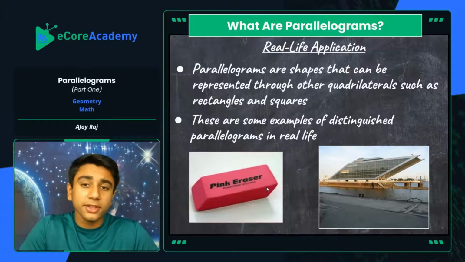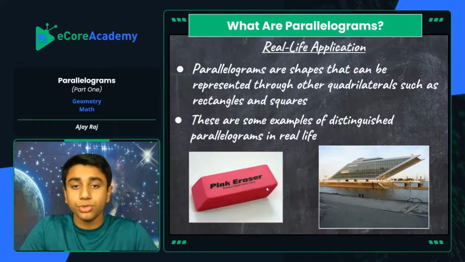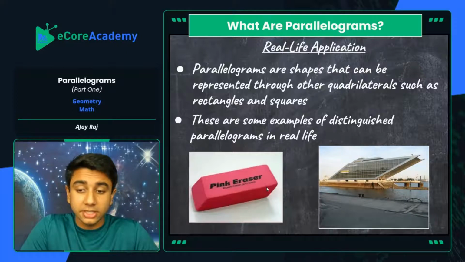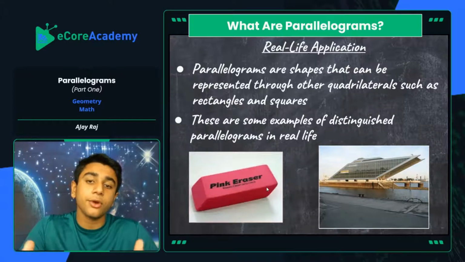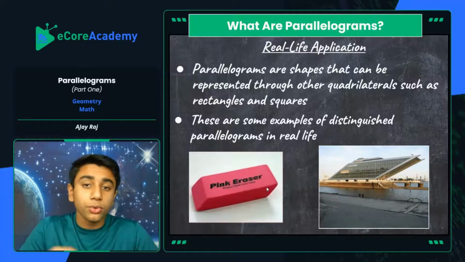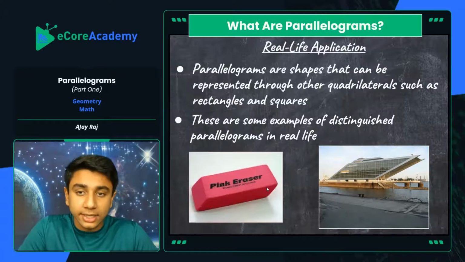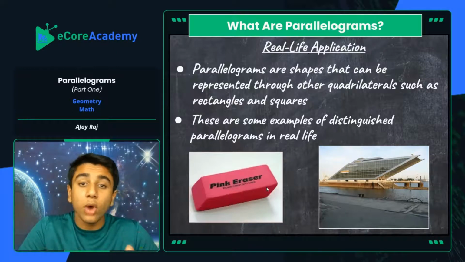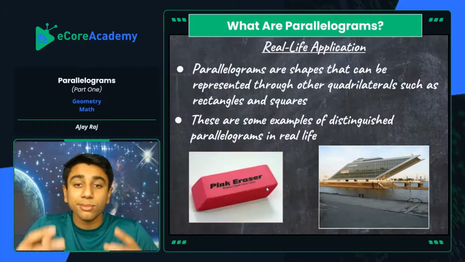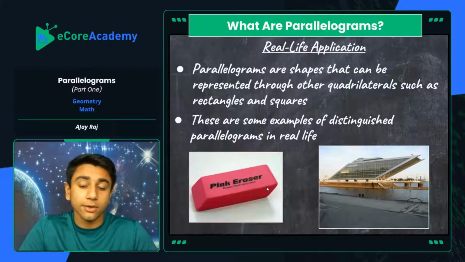And also, one thing that I really would like to put out there is if you've ever looked at a cruise ship, it is basically formed in the same exact manner as a parallelogram. That helps with its aerodynamics, meaning it helps it go through the water with the least amount of energy needed. And we'll actually get into explaining how that happens and how it derives from a rectangle and a triangle itself.